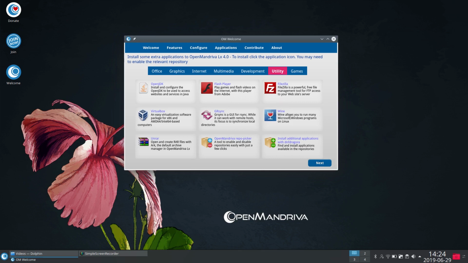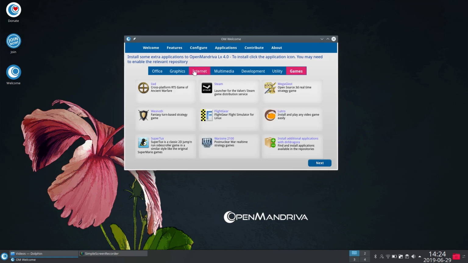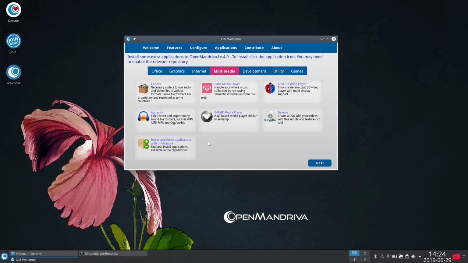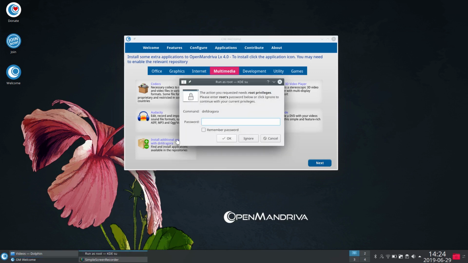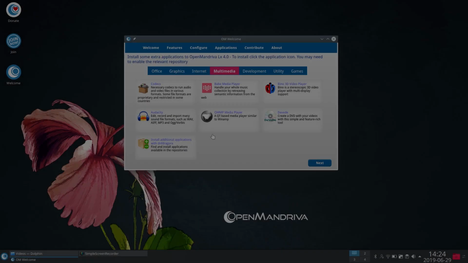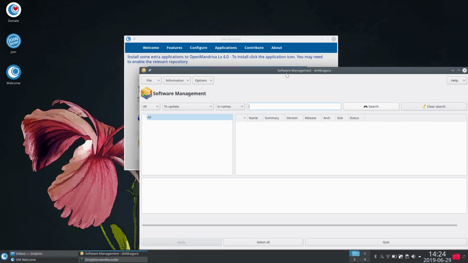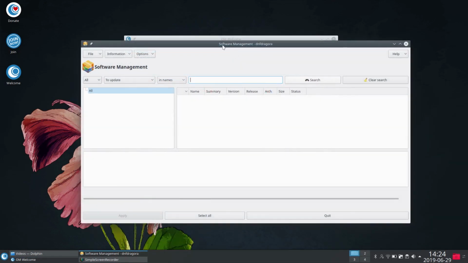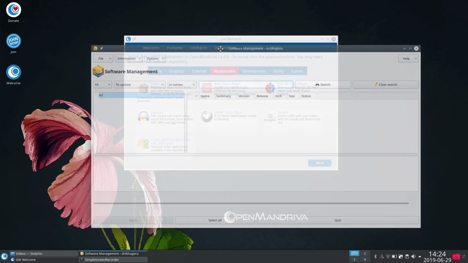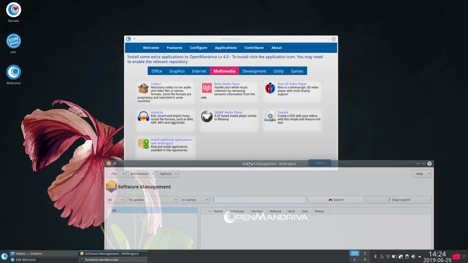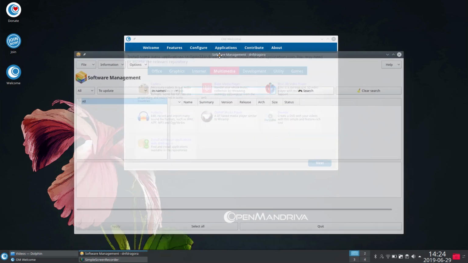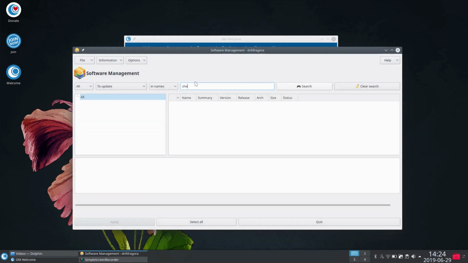So what have we got here? FileZilla, Wine, VirtualBox, and games. So I'm just interested to see if these take you to install additional, whether it's additional across the board or that must be across the board. So it just takes you back to DNF Dragora. So I'm just trying to figure out if there was something that wasn't there. Let's try Cherry Tree, my one that I use. See if that's there. I haven't tried searching any applications yet.